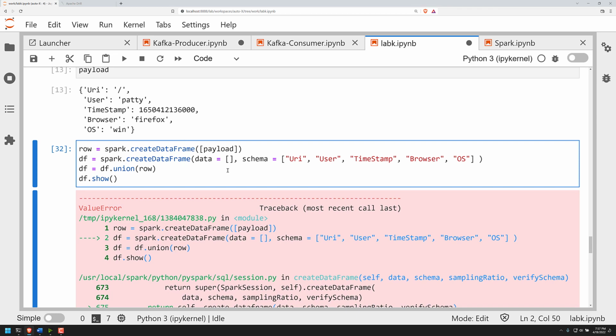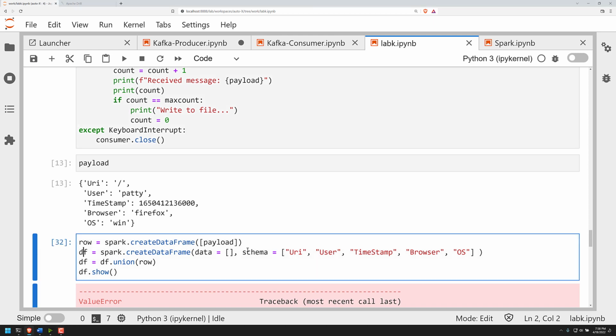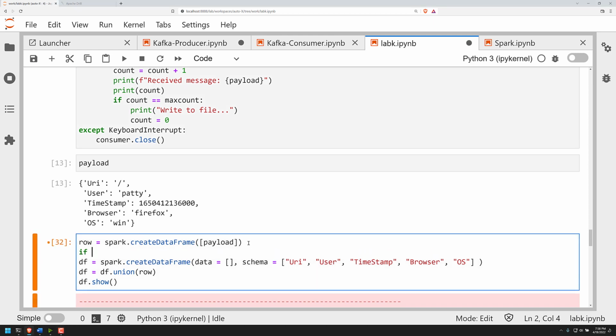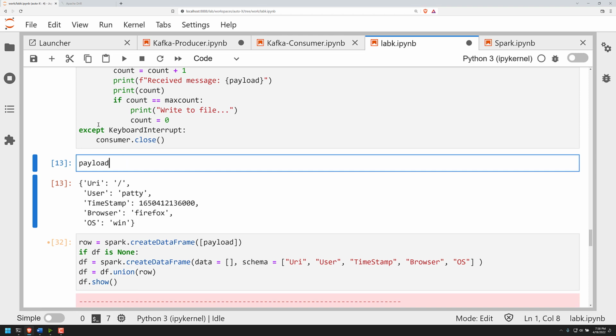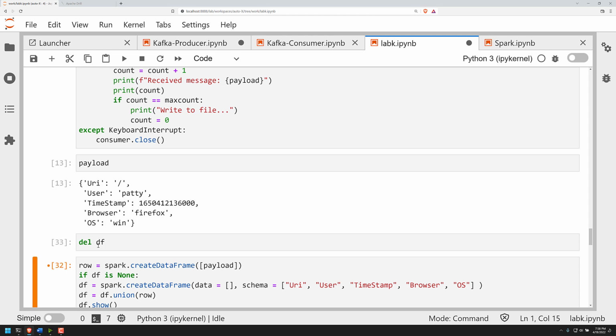But I guess one way I can fake it is, let me think about this. I did something like check to see if df is none, and then make it row. Like so, if df is none, right? First of all, I got to get rid of df. So if this is going to work, I know I'm kind of hacking here. I got to go del df. I got to get rid of it. Okay, that's a Python thing.